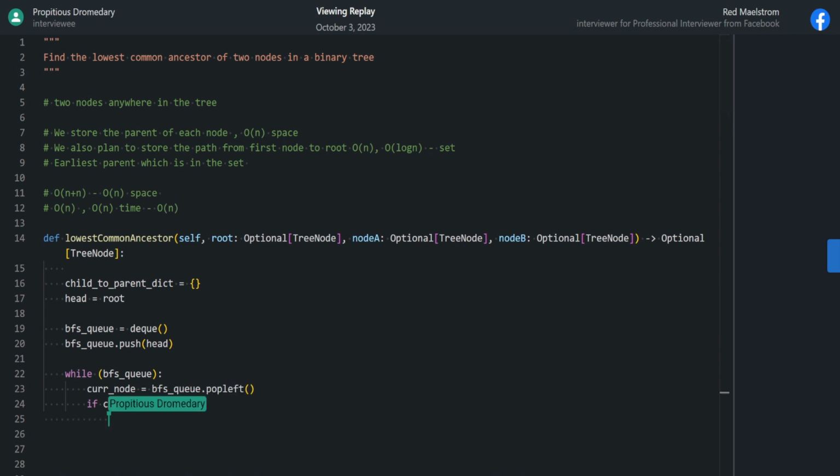If there is a left child to this node, we can add it to the child to parent dict, with the current node as its parent. And similarly we are doing it for the right.